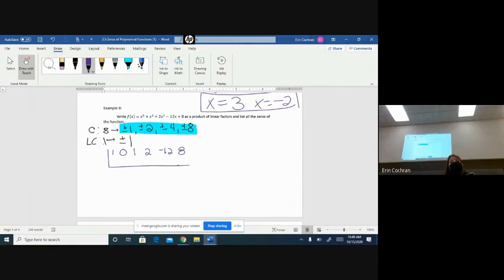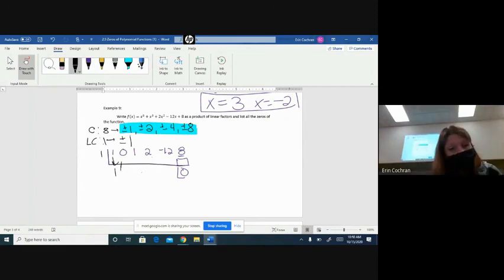So now, what are the easiest ones I always want to try? 1 and -1, right? Now, we need the last one to be 0, and for that to be 0, the one above it has to be a negative, right? So what kind of number times a negative would get me to a negative number? A positive or negative? A positive, right? So let's try +1. If that doesn't work, I would try -1.